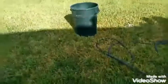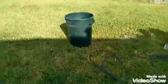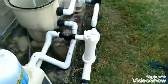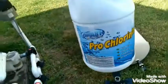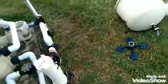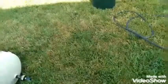Now you're going to dump out the soap in the trash can, the water, and then refill it with fresh water. And then you're going to add some liquid chlorine, about a quart. That gets rid of any algae buildup inside the filters. Re-soak your filters for 5 minutes in the liquid chlorine.